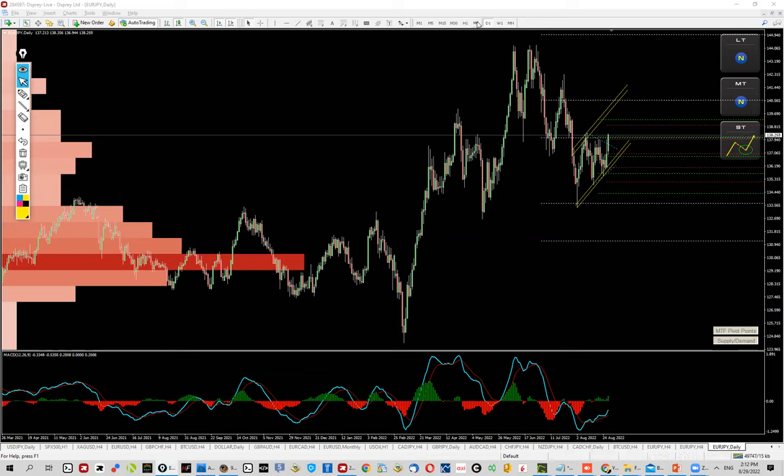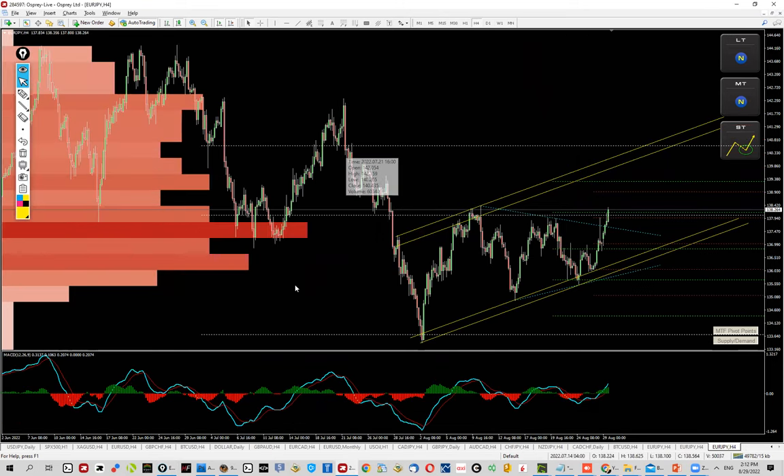I just wanted to show you the overall view on the higher timeframes. Now when we go down to the lower timeframes, things start to get a bit more interesting. Here we're dealing with this channel — the price bounced to it, created a false break right there, and now it moves up breaking above with a lot of momentum. It's breaking a significant resistance: the consolidation, the high, the triple pivot level — all within the middle of that channel. We should also be paying attention to the strongest supply/demand level there, all simultaneously breaking up.